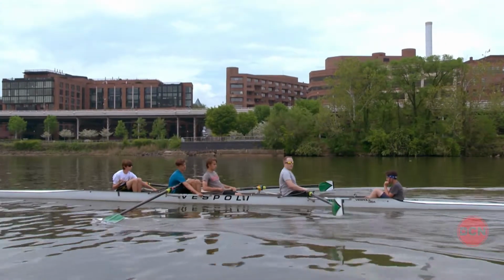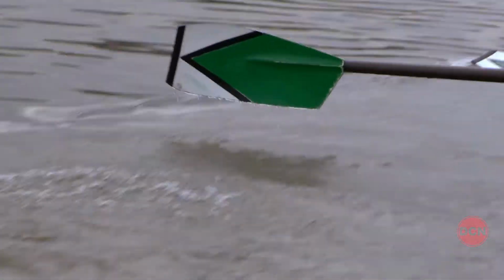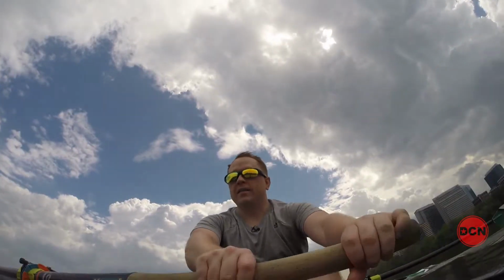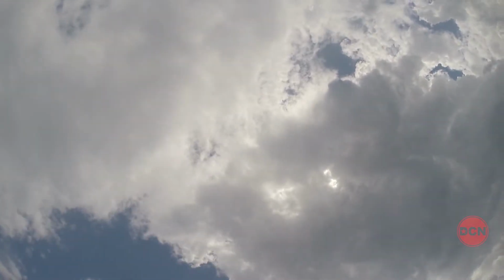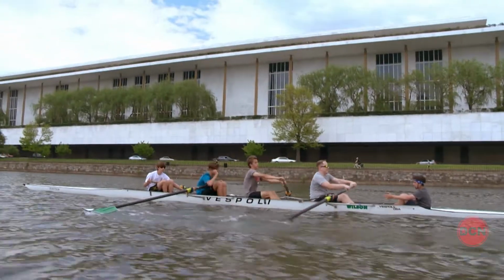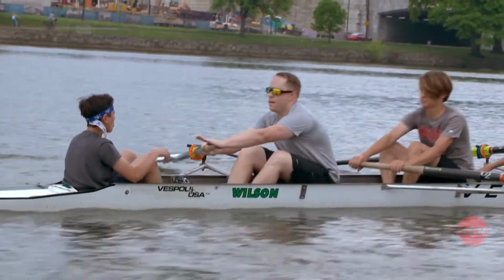Now, nice and easy. Getting a little bit of power, a little bit of speed. Try and come up the slide more. So we just take a couple strokes to bring it across. Eyes forward and try to start thinking about what that blade must be doing without looking at it. The key to it is trying to keep your body weight straight. The outside rub is where you pull at the end of the stroke.